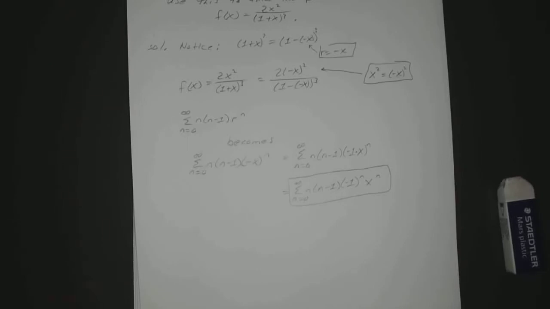Do you have to separate the negative 1 from the x, or could you just leave it as negative x to the n? You could leave it, but I think in Newton they would want it to be separated, because if you plug it in, negative and negative would be positive anyway, so it would still work out. But I think in Newton they wanted it as a negative 1 to the n. It's really particular.